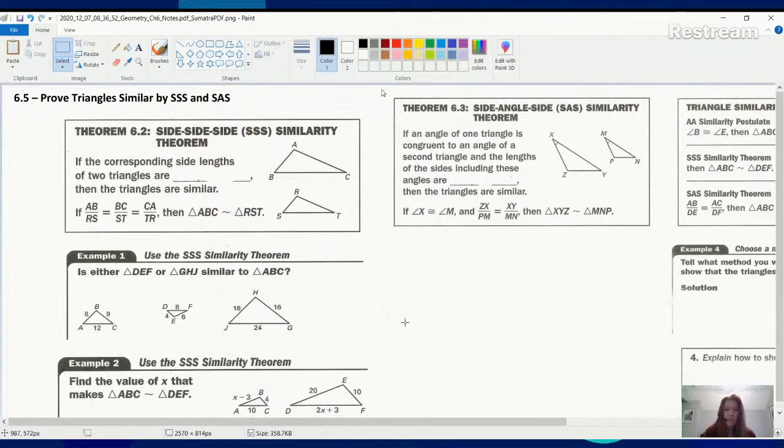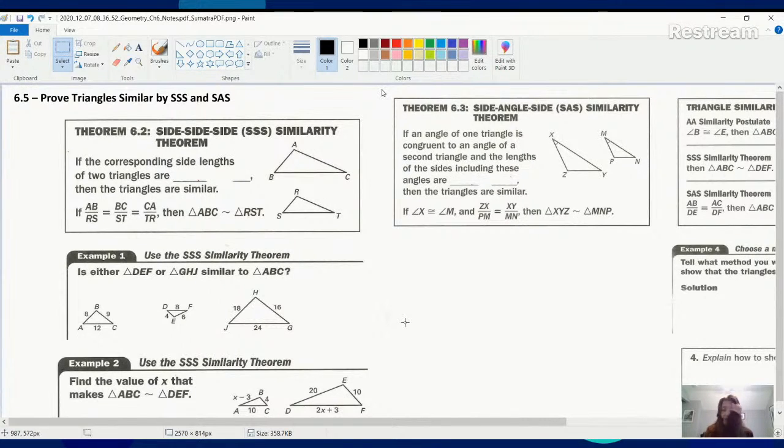And then we learned a shortcut last week. We learned that there's the angle-angle similarity postulate. So that just applies to triangles. But if you have two triangles and two angles of one triangle are congruent to two angles of the other triangle, then those triangles are similar. So we don't even have to know anything about the sides. So that's pretty cool. But today we're going to learn two more theorems that have to do with shortcuts to proving similarity in triangles.